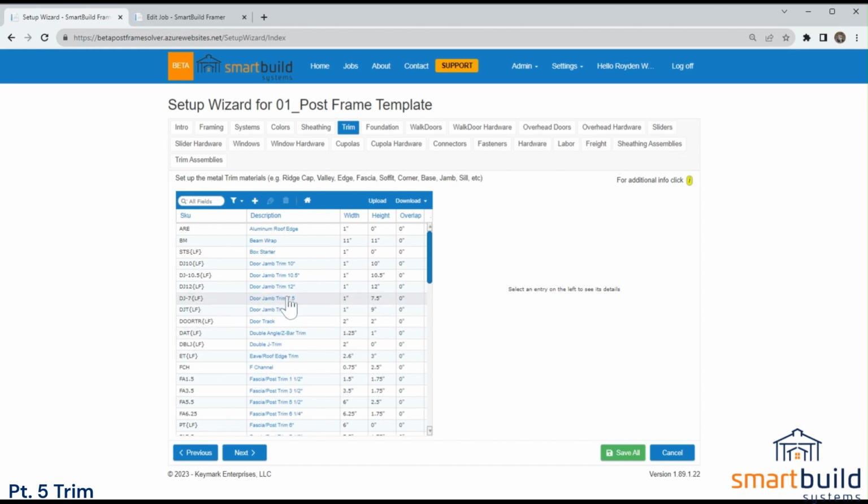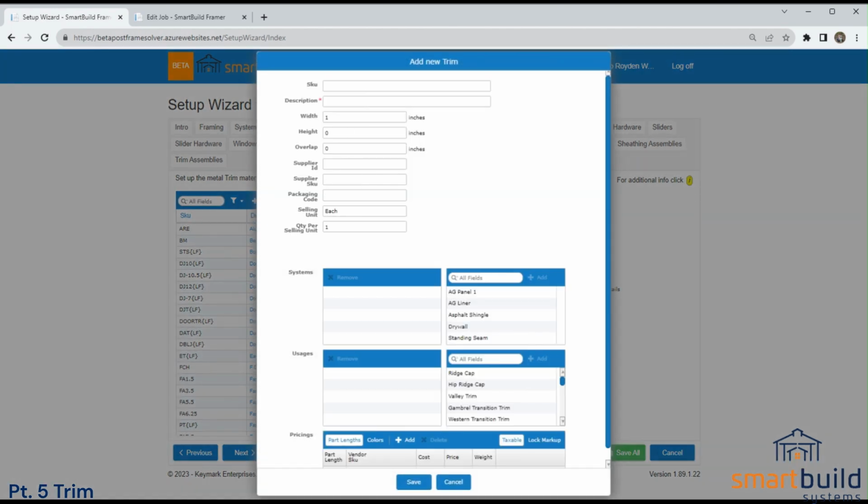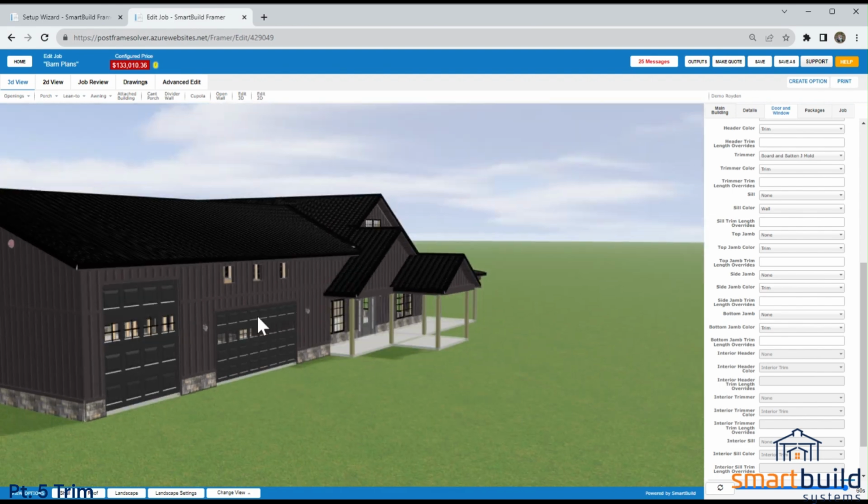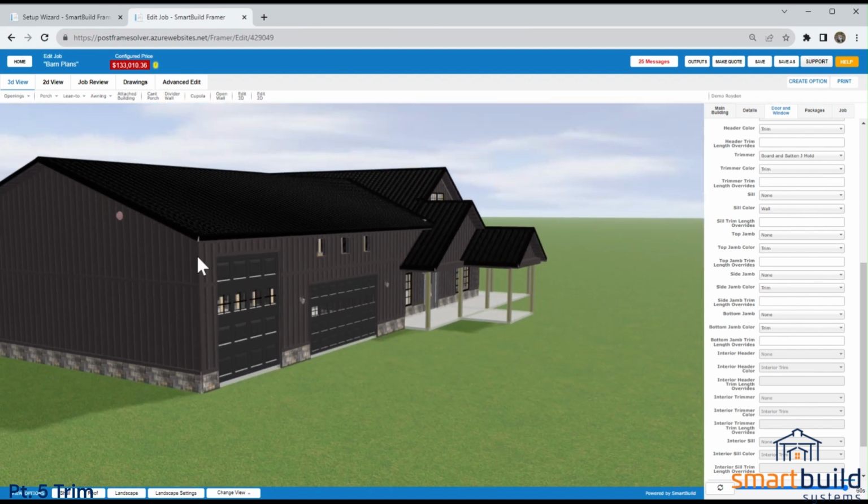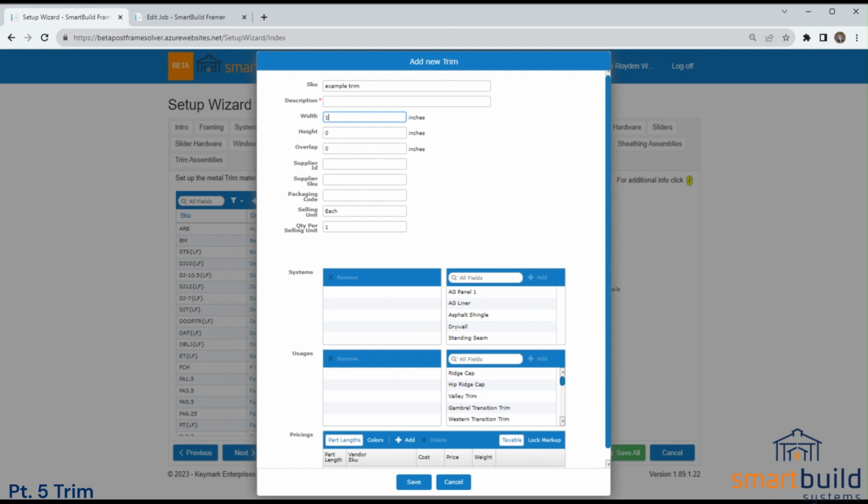So the trim itself, when you want to add a new trim, you can click the plus sign, type in your trim, give it a description, fill that out, put in your width and the height. Now, if you're not sure what these would be, that plays into our example trims that we have here, because this is the way that it's displayed in the model according to the way we interpret the usage. So depending on the usage, that drives how this is interpreted in the model. If I set this to be an outside corner trim, it would automatically display it as a 90 degree trim going maybe 6 inches both ways. So that's just how the software interprets those dimensions.